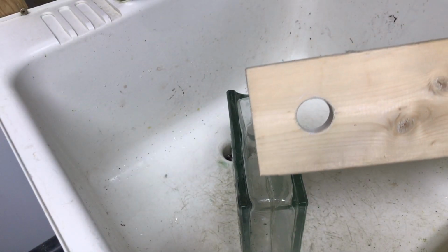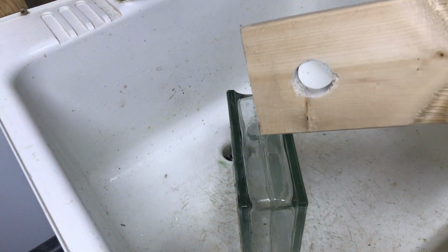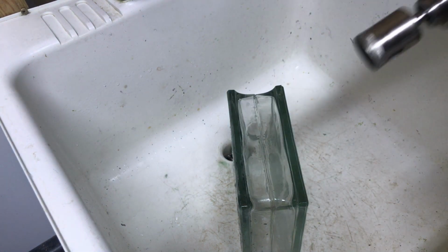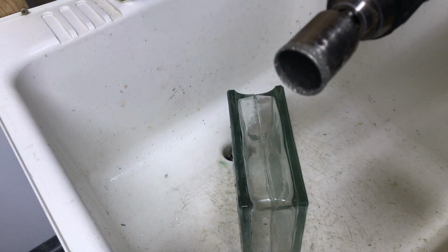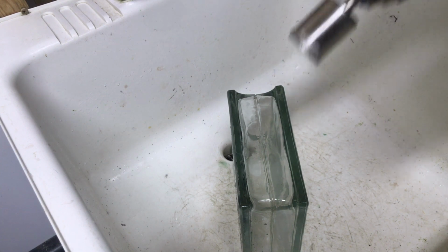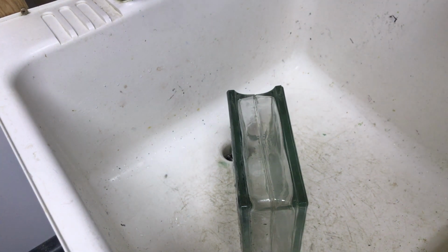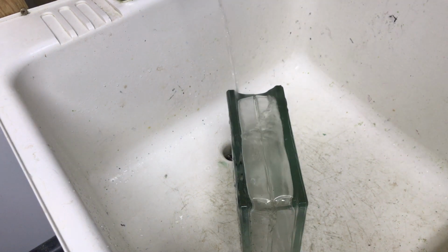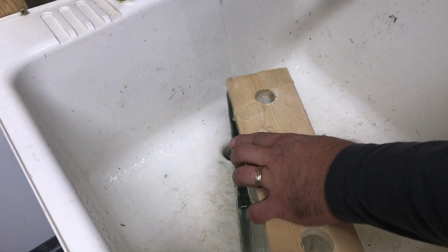Now, the first thing that I did was actually cut out a hole in a block of wood, and that's going to be used as a reference so that I can hold it in place. Otherwise, the hole saw is going to tend to wander, and to avoid it from wandering, we're simply going to guide it inside a wooden hole. The block I'm showing you here is actually a transparent block. It's a scrap because I've already drilled all the holes on the blocks that I had.